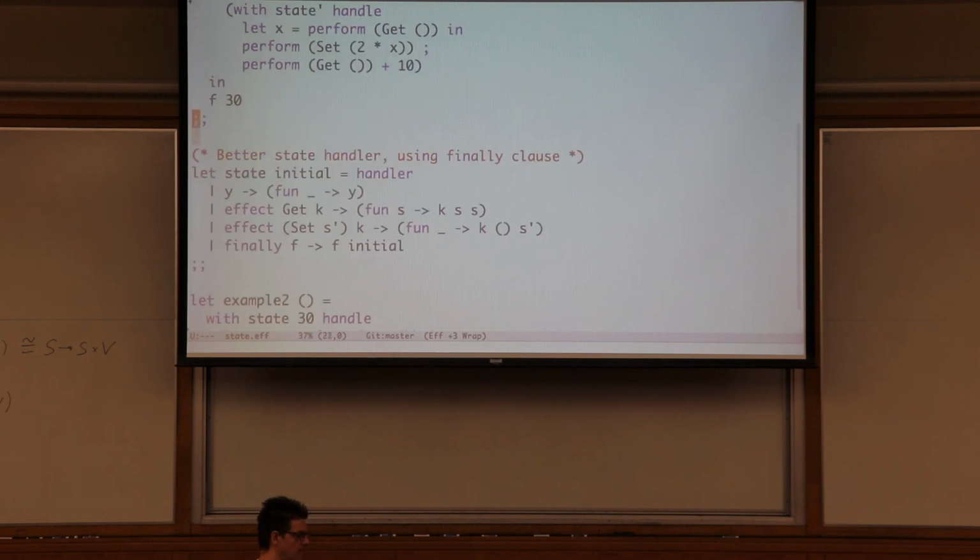Let's look at the state handler. Here, get gets the continuation, and it restarts it exactly once inside a function, but nonetheless, it's a linear use of kappa. And here as well. So this is a single-shot handler. Many effects are like this: read, print, get, put.